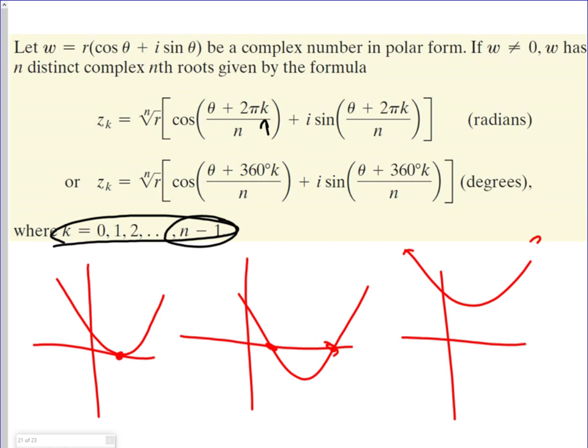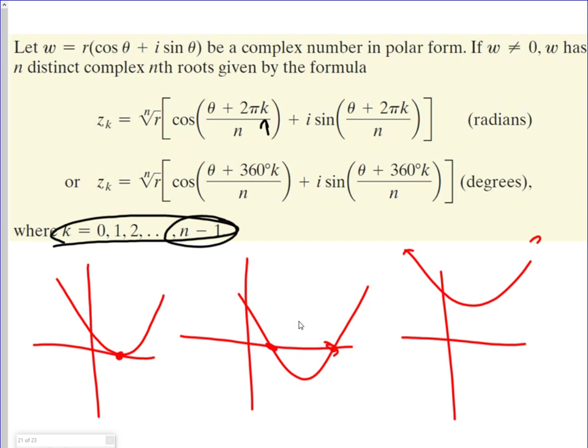Now, the only reason we've seen two of these formulas up there is because one's in radians and the other one's in degrees. It's not a big deal. It looks just like what we've been doing. We have our modulus up front, and we've got our two arguments, and we're just trying to find all the different roots of that. So don't think it's some crazy monster. Are you going to do an example of it? We can. Would you like to?